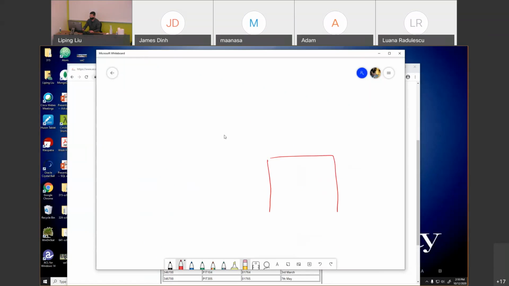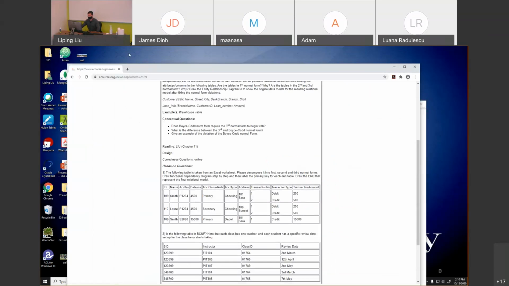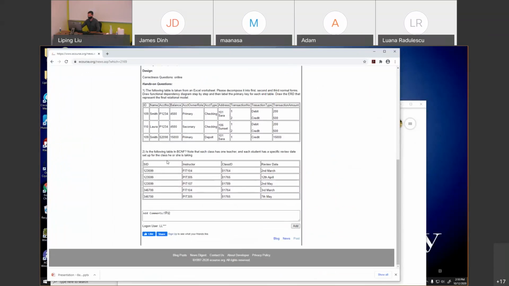So in here we have transaction number, which is going to be part of the primary key. Let me make this version exposed here so that you can see what I'm talking about in the same screen.